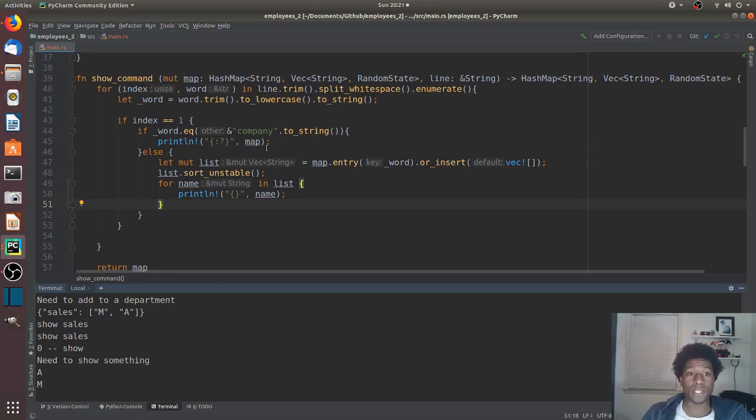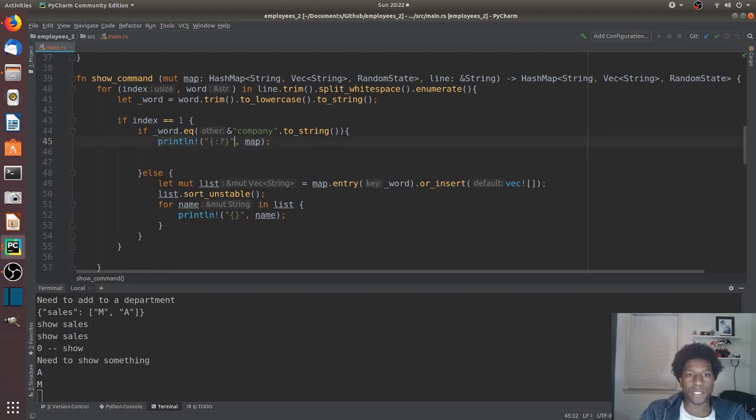In terms of the company has departments, I don't believe we can sort the departments in alphabetical order, but we can sort the names within the departments. The reason is because those are the keys of the hash map, and when we're iterating over the hash map, we don't control the order in which the keys are given to us. I might need a different data structure for that, but they instructed me to use hash maps. So I'm using hash maps.